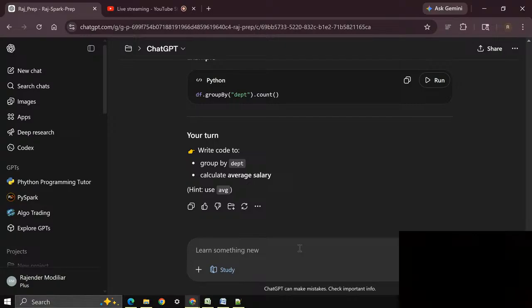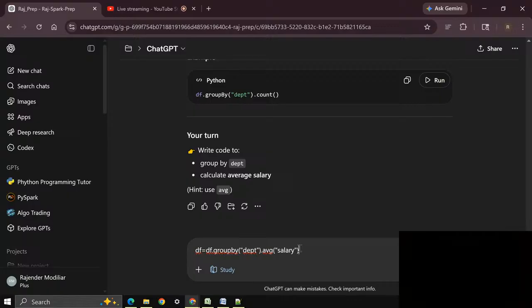Okay, so df equals df dot group by dpt dot avg of salary.